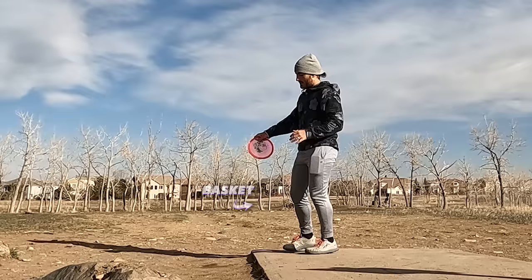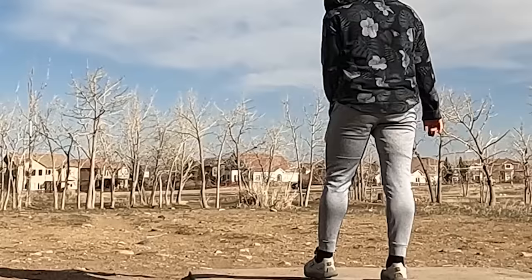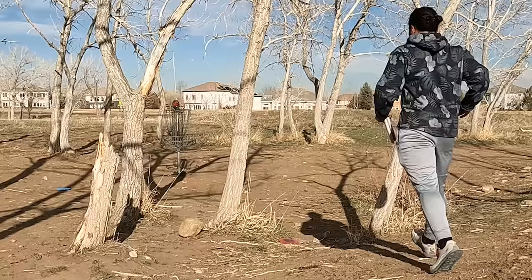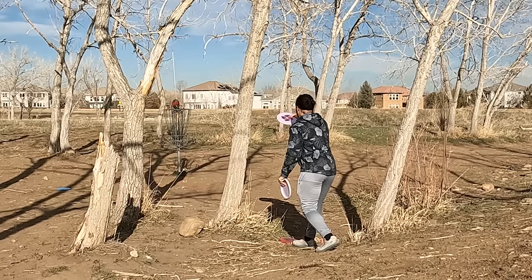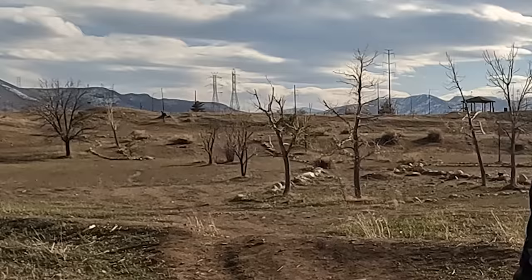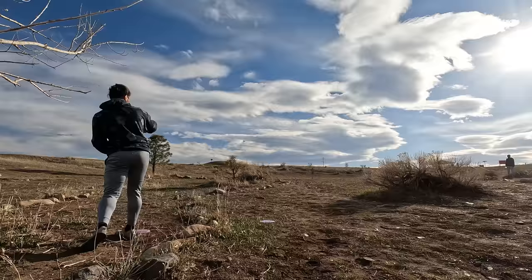We're only one down through four holes on a lot of gettable holes, which moves us into hole 16 — 284 feet, close to 300. I disc up to a Pathfinder to take the right gap. I get my off arm down, felt pretty good about that shot, but it still feels weird on my forearm. I'm only maybe 15-25 feet out, not bad despite an awkward tree in front. Pretty happy to make that putt. Hole 17 is the bomber at 470 feet — should be a par 3 but they called it a par 4 for tags. This one felt like one of my better holes, and I got it about 60-70 feet past where I was last time I played this hole, so I gave it a run with the Glitch.